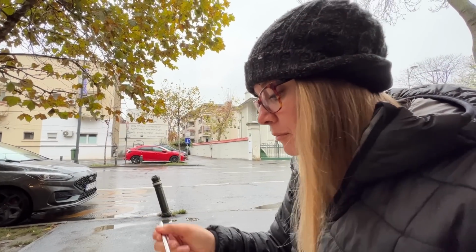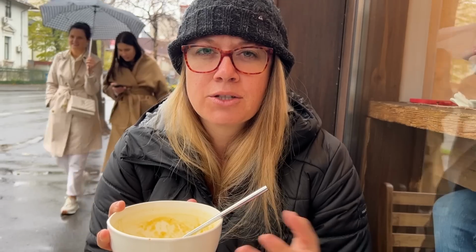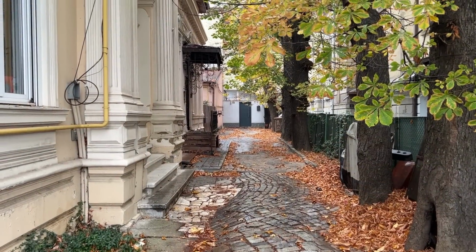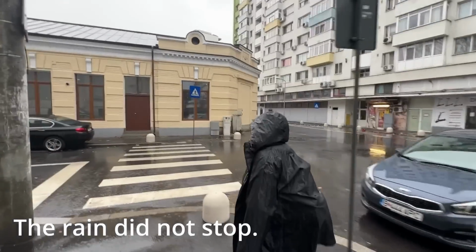They have a really good bean one that looks good. I'm not a vegetarian, I just feel like veggie soup is the best kind of soup. 10 out of 10, no doubt. That is my favorite thing on earth. I love just a random soup house on the side of a street on a rainy day. We're getting soaked, so we're just gonna head back to the Airbnb and wait for the rain to stop before we explore a little bit further.